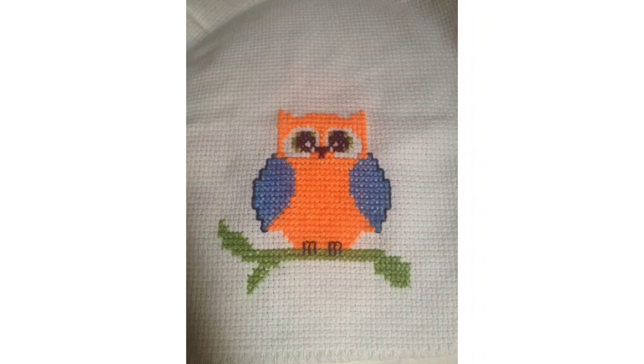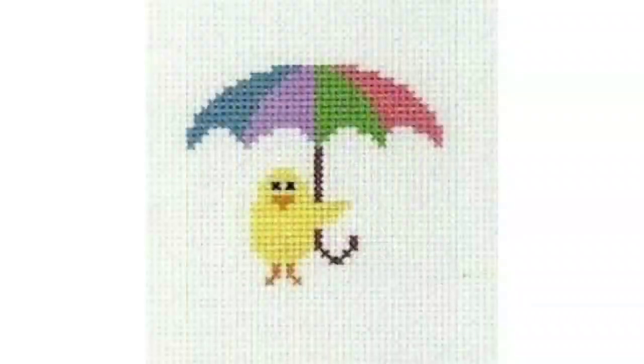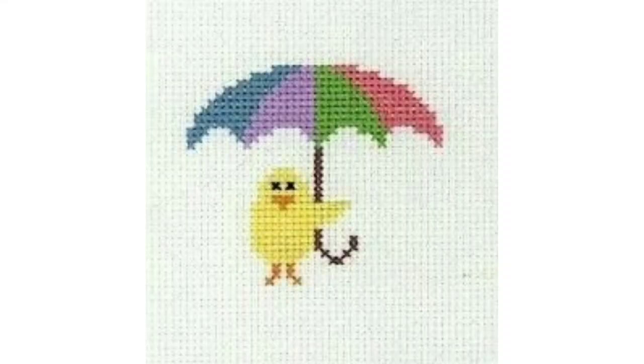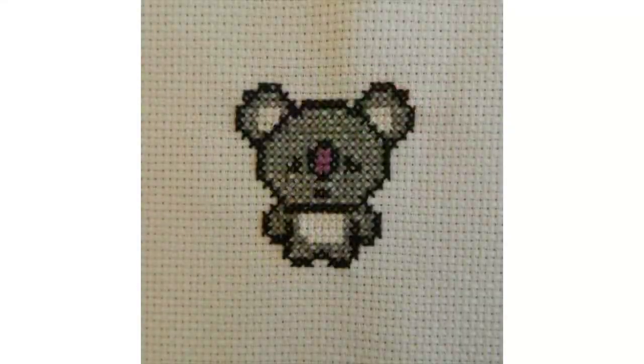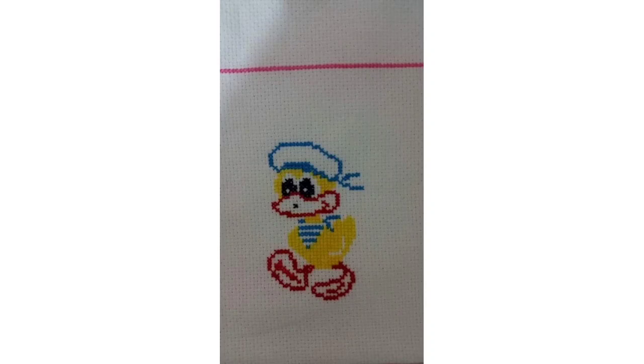There are many more cross-stitch ideas for you, and I will also share details of which type of fabric and which type of material you can use in cross-stitch, and also beginner's tips for my beginners. Because beginners want to start a project with full material, they want to have all the essentials, all the elements they want to use in the project. So I am also going to tell about the materials used in crochet work, how to start a crochet project, and which project is easy for you to start.